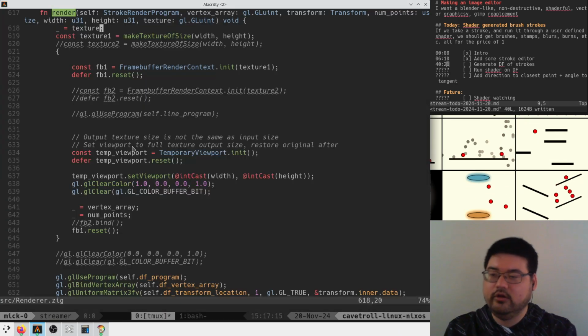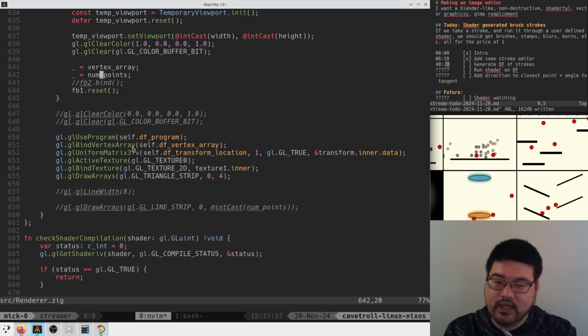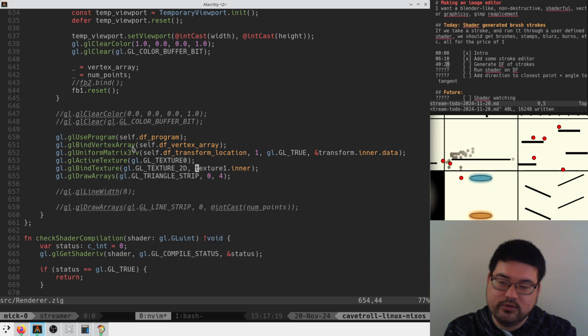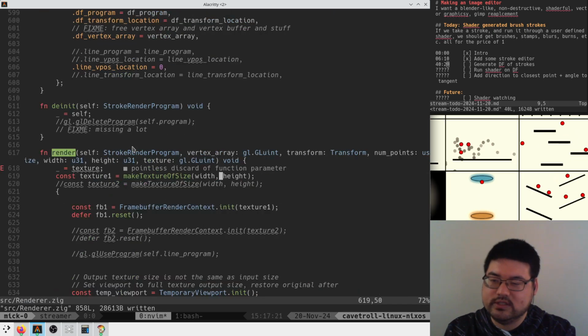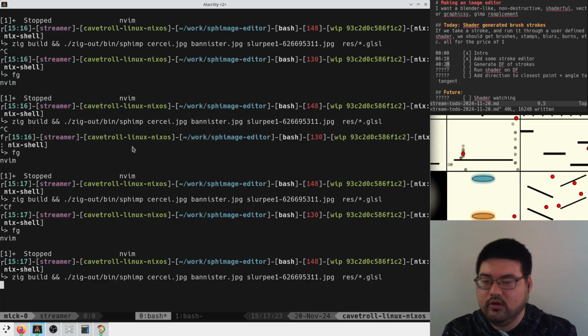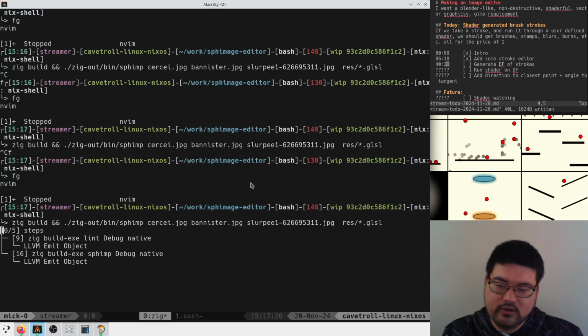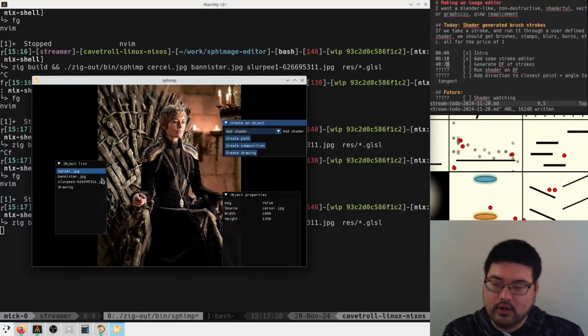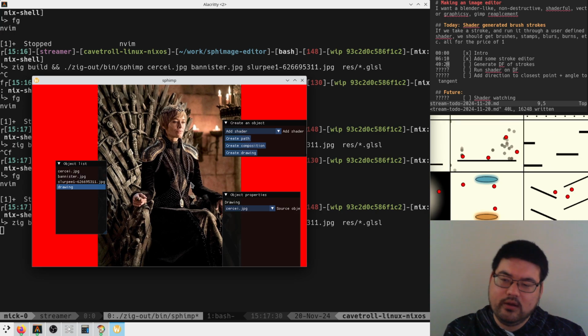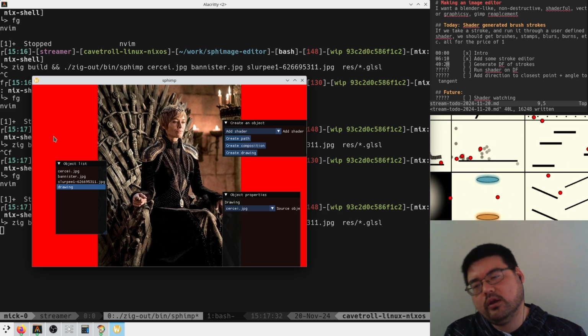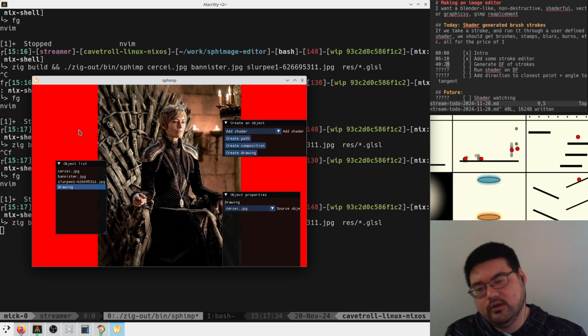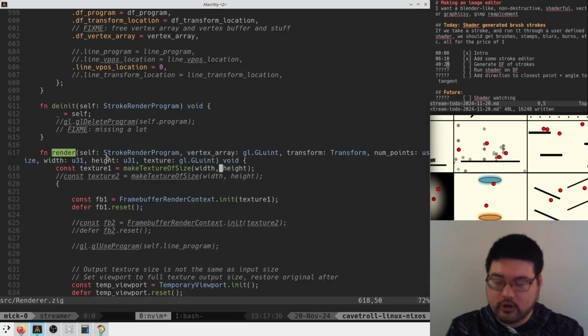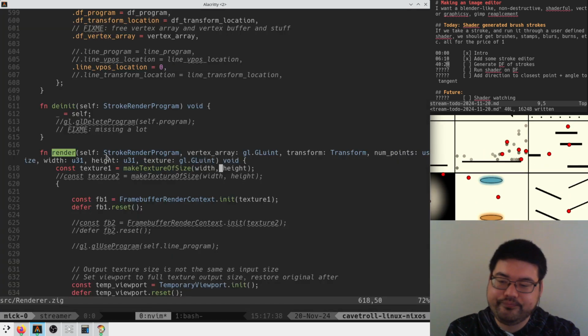Okay, that's still not good. Still not good. So let's just double check again. If I use the input texture instead of the red box, create drawing, drawing, click, there's something interesting going on there where the clear is leaking out again. But at the very least, we know that we're drawing a quad in the right spot.